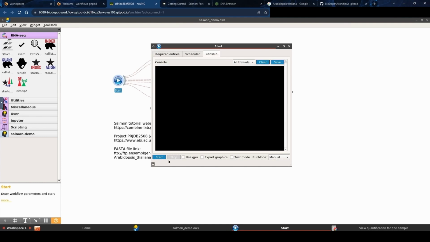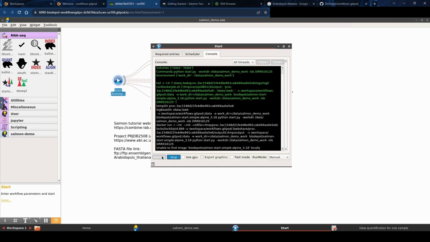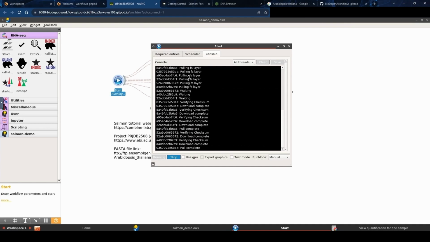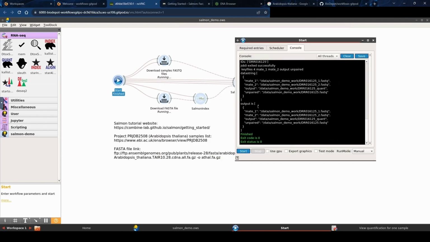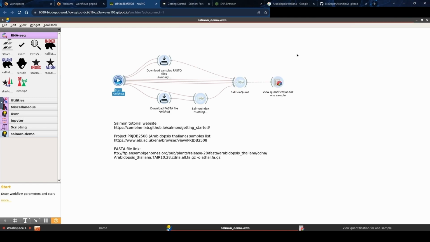And if we're going to start it, I'll start it right now. I'm going to show what's going on here. Everything is run using Docker containers. It looks for the image first, but we have to download it if it's not there, from Docker Hub, which we have available. And once that's finished, you'll see that the lines that were originally dashed are now solid because it finished running, and all the parameters that we specify here get thrown into these downstream widgets as inputs.